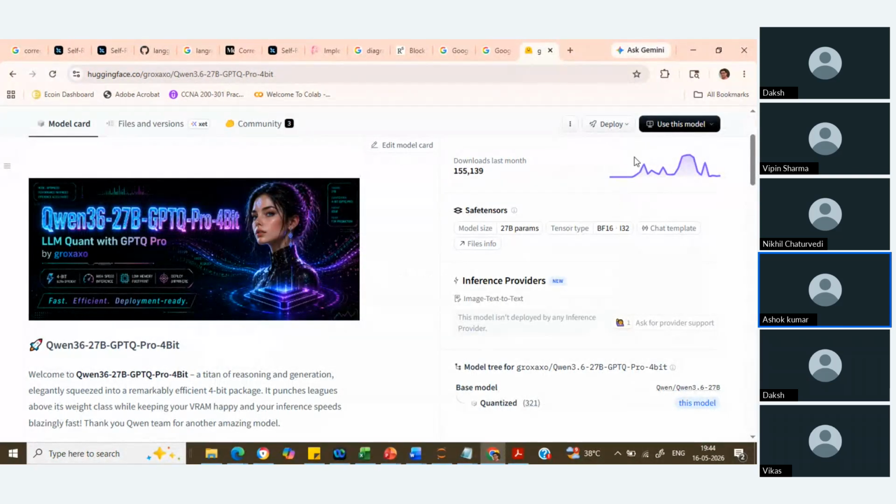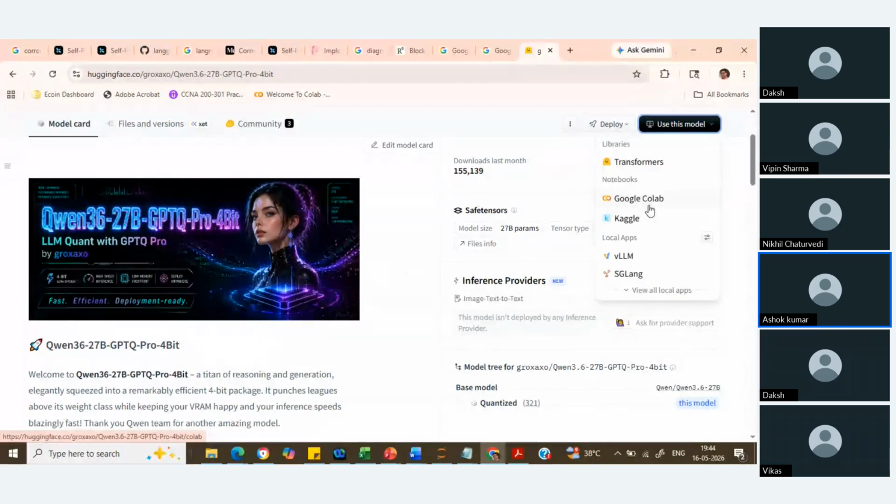So this is based upon how to use this particular model. We will go through using Google Colab. Kaggle I haven't used yet, but I will try to show you if you are willing to go with Kaggle. It is similar to Google Colab only. It is going to provide you a certain environment where you can write your code and execute it.